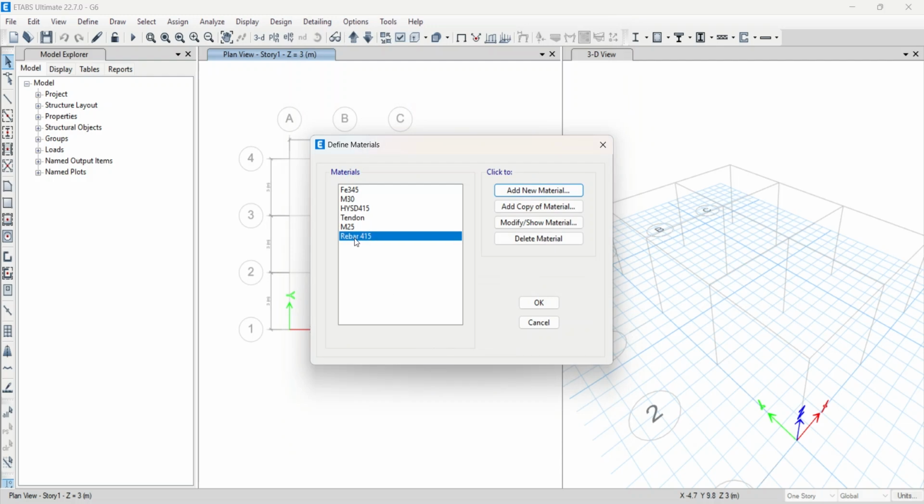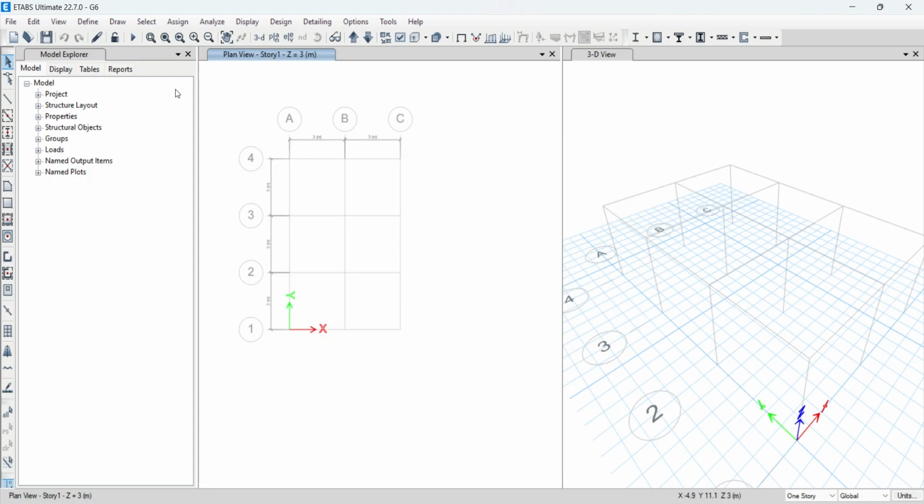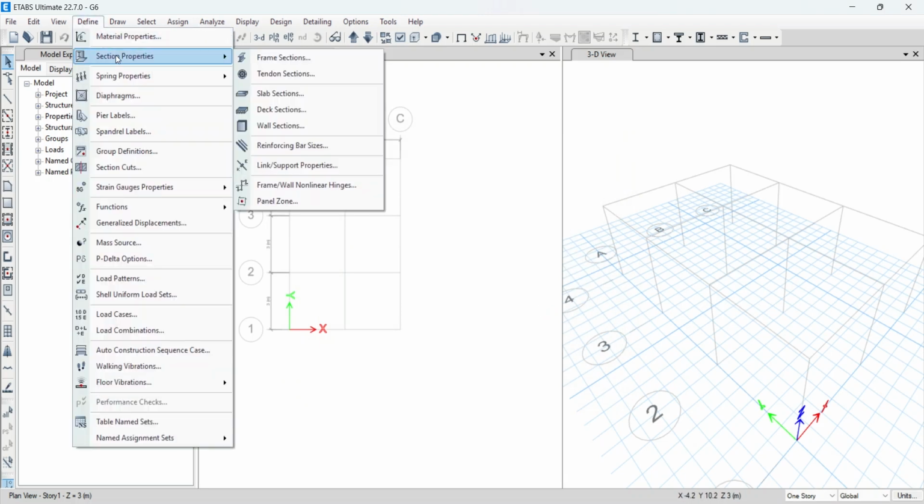The other parts are OK, and I'm going to click on OK. Here I defined the concrete and rebar for my materials, and defining the materials, like I said before, is very important. And now I'm clicking on OK. Now when I define my material, I'm going to define also section properties like column section, beam section, and slab section, where we are going to use them.